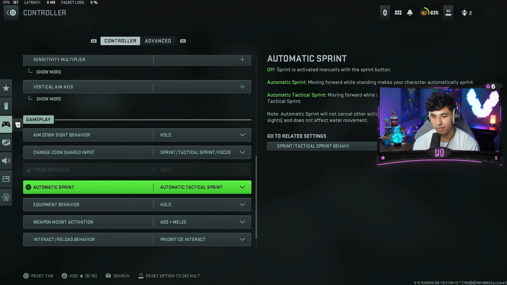The first thing I would definitely have you change is automatic sprint. If you don't play with automatic tactical sprint on, you definitely should try it out. A couple of my friends don't like it, but almost every single pro or every single streamer plays with auto tac sprint on. It just lets you move around easier. You can move around faster.